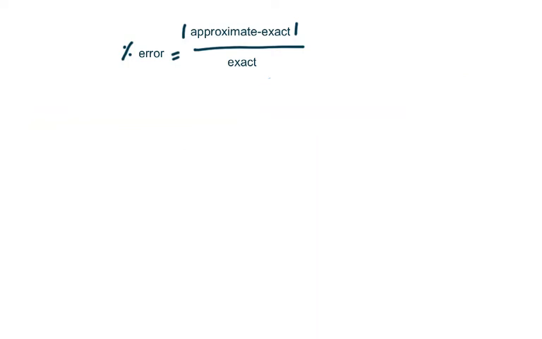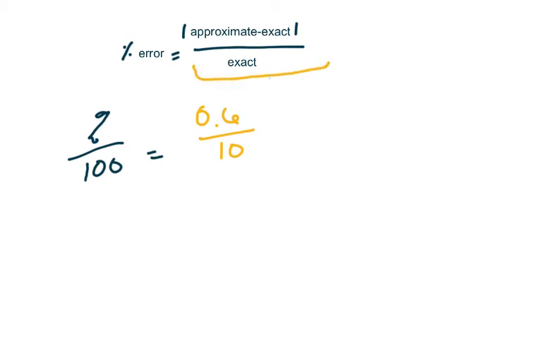We'll do the same thing for Jerome, but I'll show you what I meant by using the percent proportion so that we don't have to change that decimal into a percent just in case we were to forget that last step. In this case, I want us to recognize that the numerator of our second fraction is going to be the absolute error that we already found. And the absolute error that we already found for Jerome was 0.6. And again, I want to recognize that that exact value is still the 10 that the car was supposed to travel.